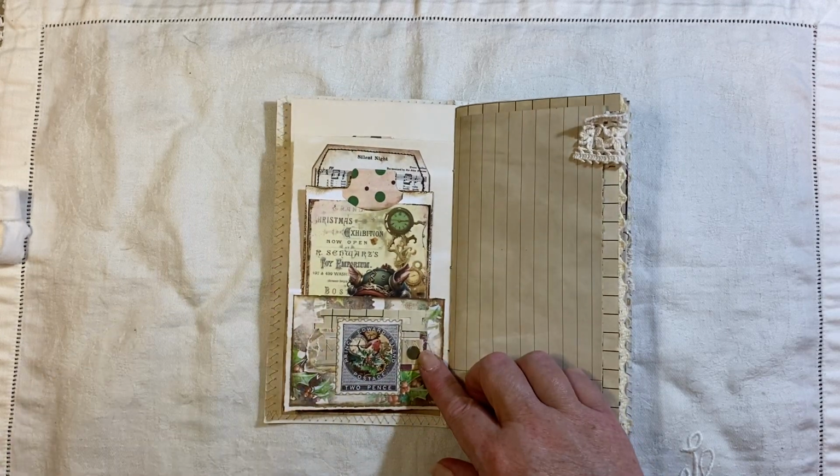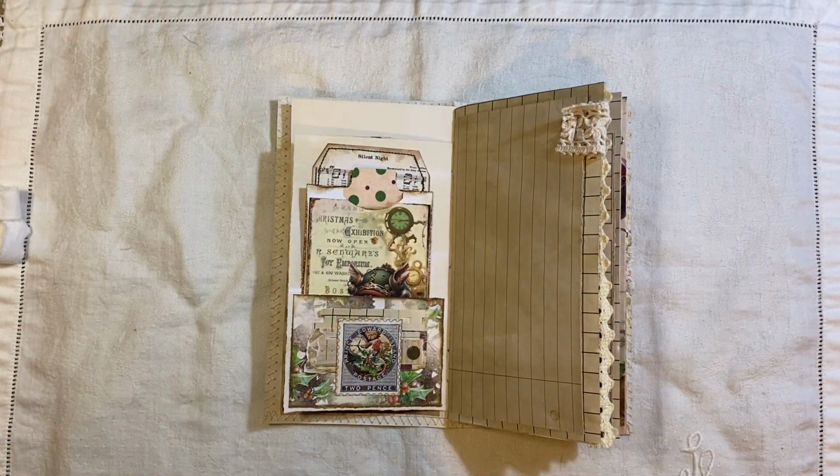Here I've just used my... hang on a minute, my cat is about to stand on my keyboard.